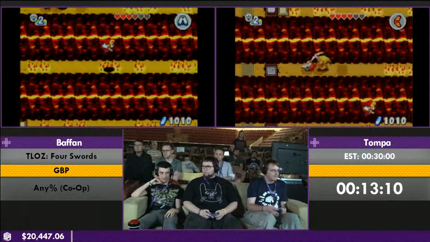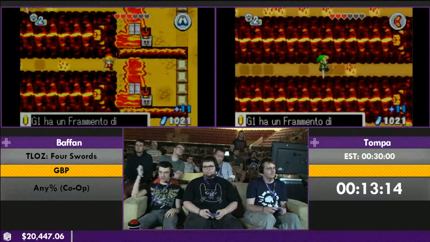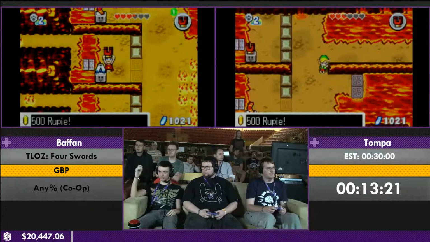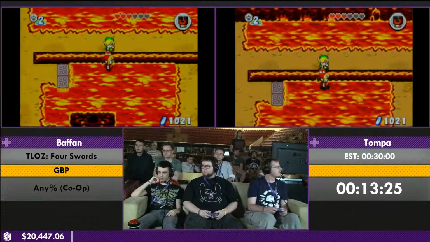So right now, two strats to do this fight. Either you take damage and then kill the enemy, the Almarok, when it's the other way, or just put it in lava. You can also use the magnet again to kill it. And right there, good use of the magnet.